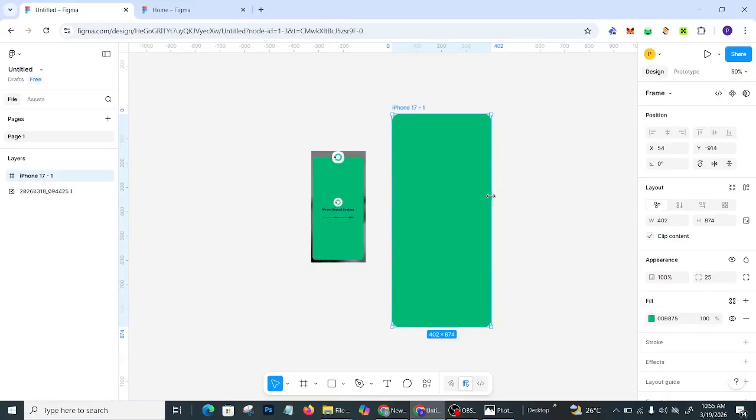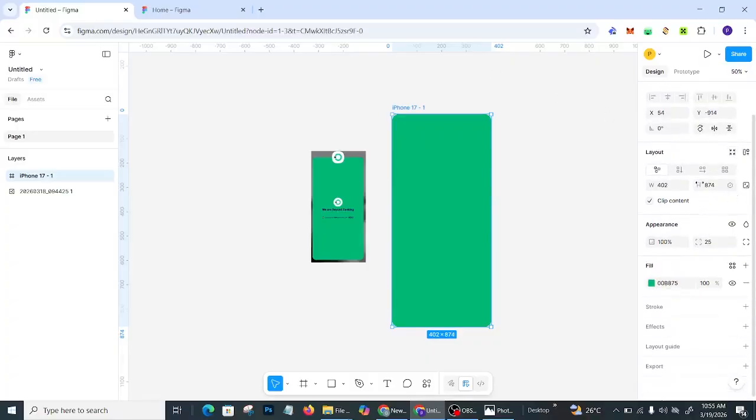So the next thing we have to do when you are designing is, it's always good to use your layout guide. I've taught about layout guide. Get my masterclass course, I've taught about layout guide extensively. So for this layout guide we're going to be using, go over to your right hand side and then scroll down. You can see layout guide. You can see where stroke is, effect is, and layout guide.